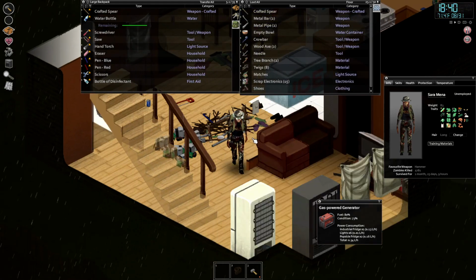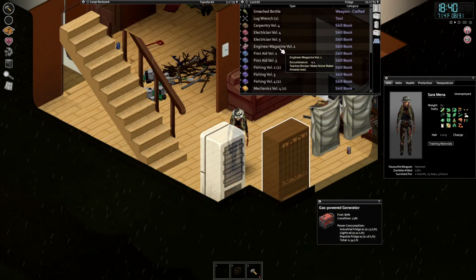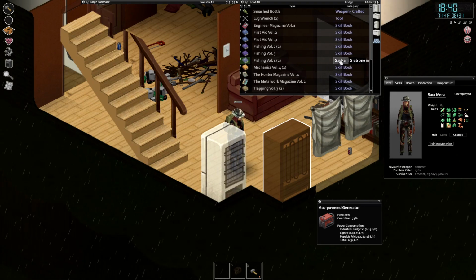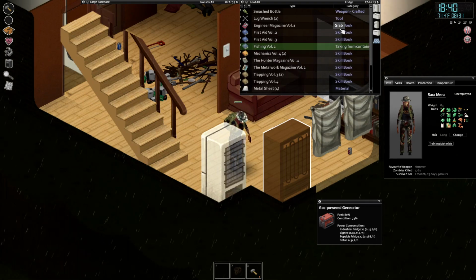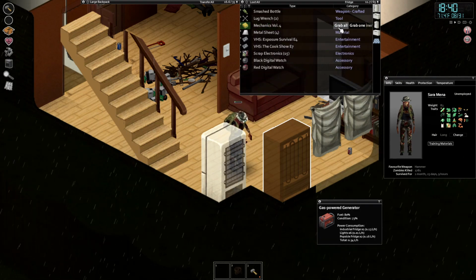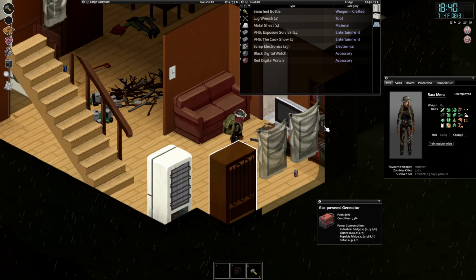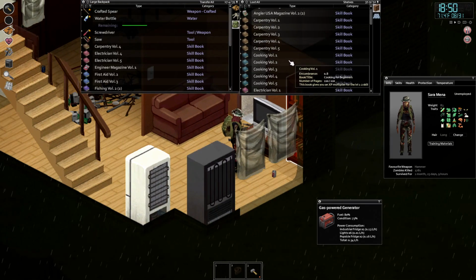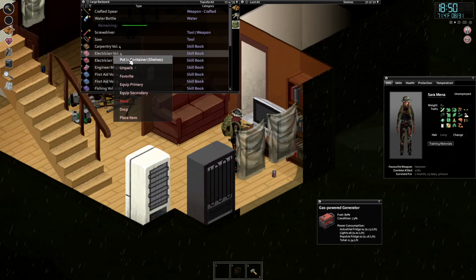I guess we should go check these skill books in this fridge over here. We should check these to see if we needed any of these. If we did, then we'll just put them upstairs, probably. I get all these, or get that. We'll pretty much know what we have here. Carpentry 4, we don't need that one. Electrician 4 or 5, we need both of these ones.